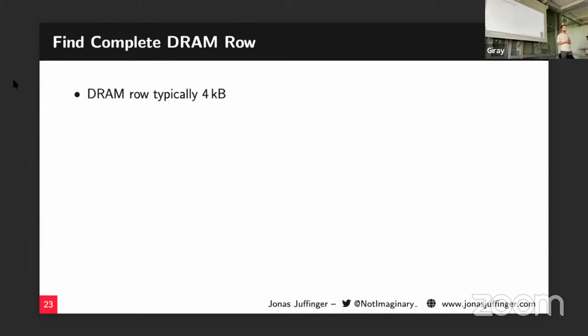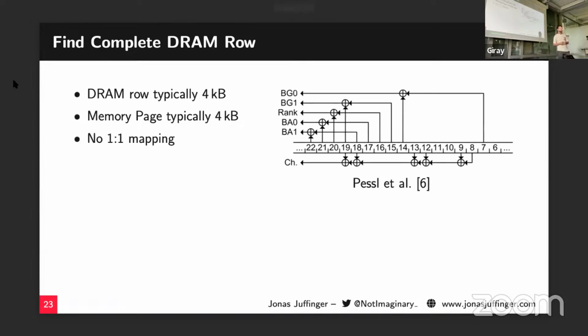Okay, we have to find a complete DRAM row. A DRAM row is typically 4 kilobytes large, and a memory page that the operating system uses for paging is typically 4 kilobytes large. But sadly, there is no one-to-one mapping. It's not like one memory page is also one DRAM row, because there are these DRAM mapping functions here, quite complex.